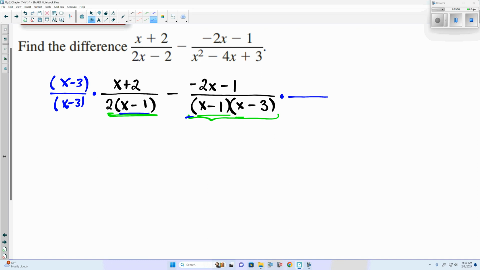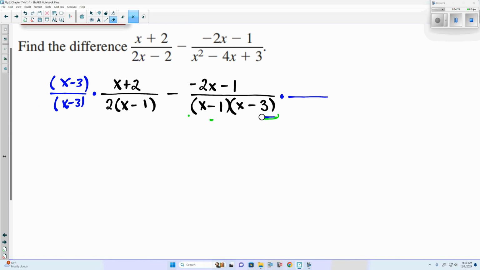So what it has, nope, we'll get there in a second. Because if I look at the one on the left, it has a 2, it has an x minus 1. The other side has an x minus 1. But this side over here does not have an x minus 3. So for them to be the same, the one on the left needs an x minus 3. Yes, because then we can go the other direction.